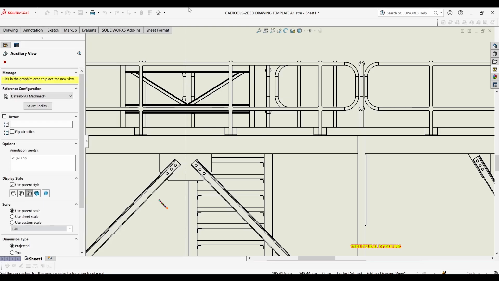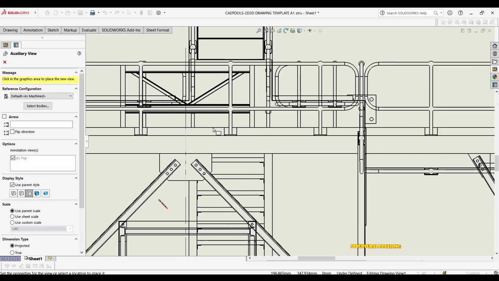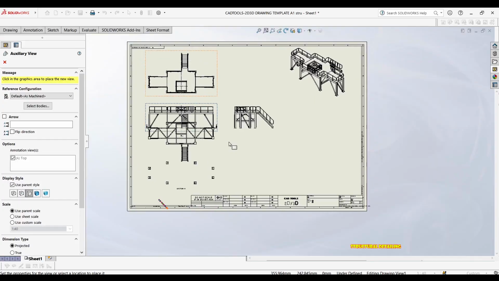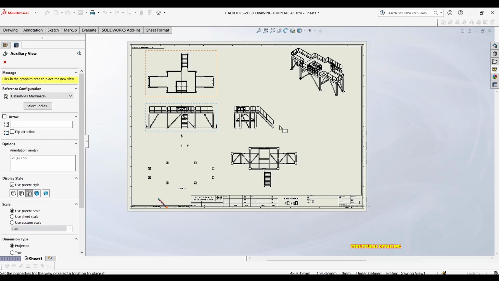So I'm gonna press this edge right here on our kick flat, and then I'm going to press control. If you press control, you'll see your view will be able to move wherever you want to place it, and if you release control, it goes back. So you have to press control and then left click where you want to place it. Left click while I held down my control, okay?